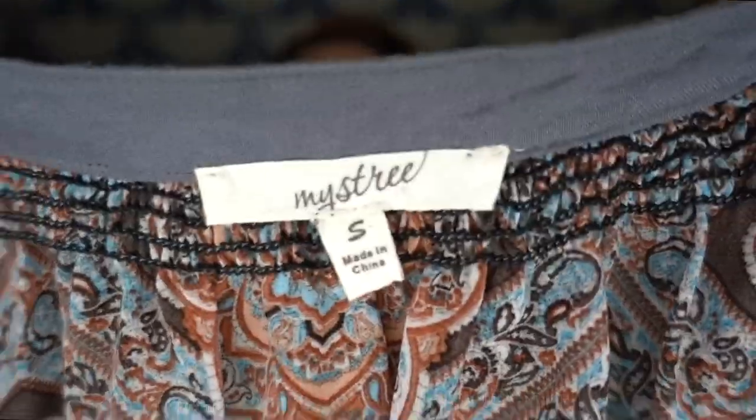But Simply, and this is just a cold shoulder kind of asymmetrical blouse. Mystery, I got this just to send to ThredUp. It is so lightweight and it's really fun for fall. So I am definitely searching more for stuff I can send straight to ThredUp like this. This probably cost me 25 cents. Even if I make $5, I will be more than happy because again, I'm not doing much work.